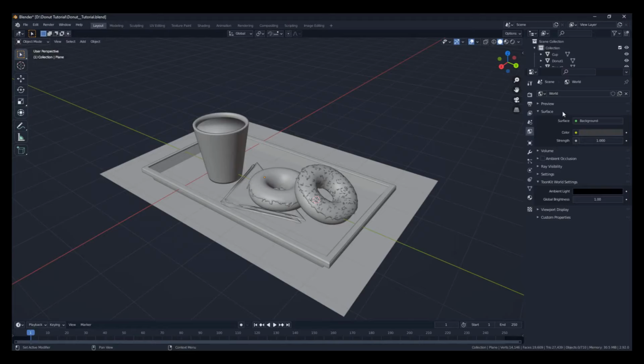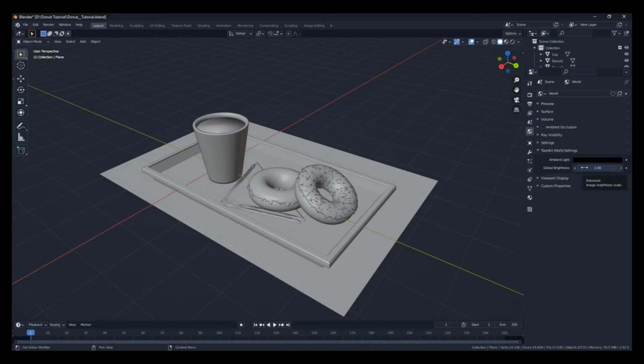So I'm gonna leave these things alone. Here you can see the Toonkit world settings, and they have their own special settings for the ambient light and the global brightness. For now, we're just gonna leave them like that, but keep it in mind, we might change these values. So let's start with the texturing process.